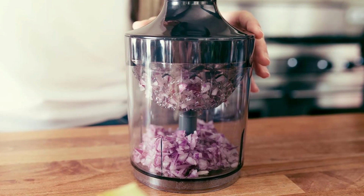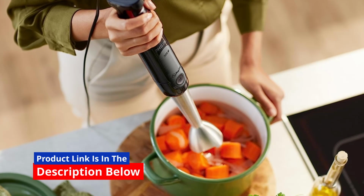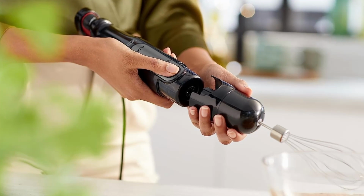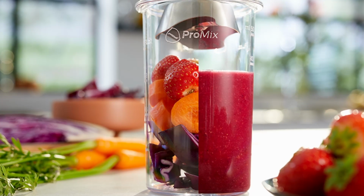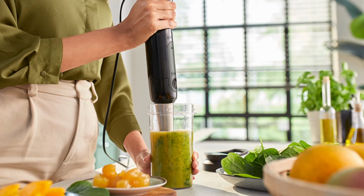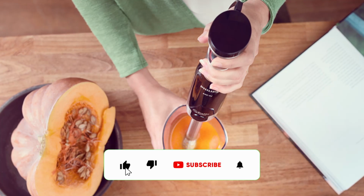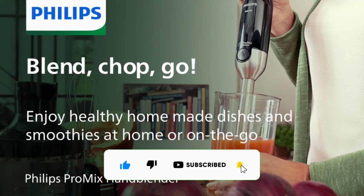If you're passionate about cooking, then the Philips Promix Viva collection hand blender should be your trusted partner in the kitchen. This exceptional hand blender isn't just about blending, it's about empowering your culinary creativity. Squeeze the turbo boost, adjust the speeds to your liking, and effortlessly whisk like a pro. Promix technology ensures that your ingredients are blended to perfection, and the accessory swapping is seamless, keeping your workflow smooth. This is the tool that helps you craft memorable dishes and culinary creations with ease.